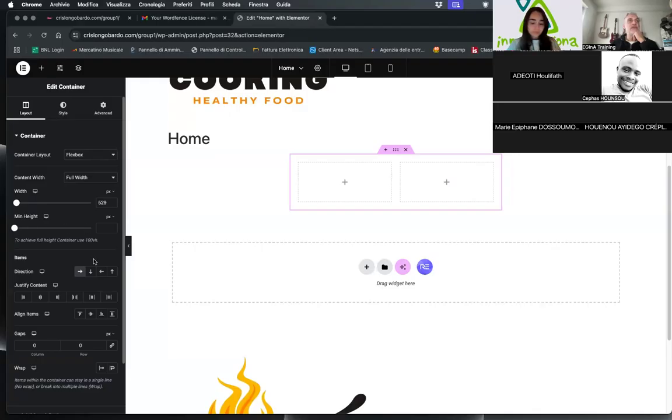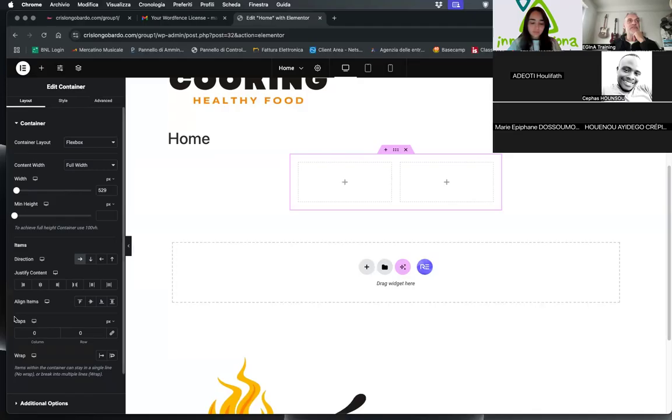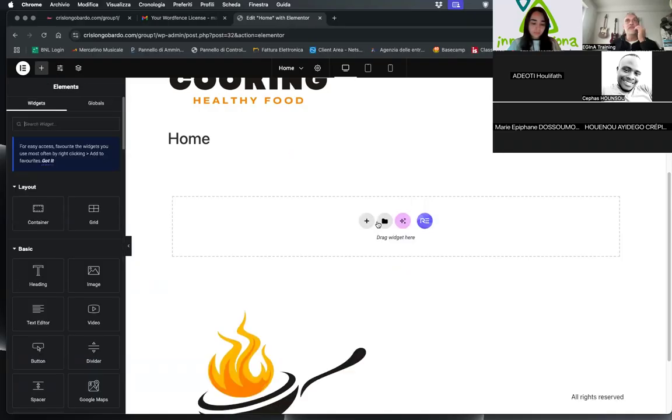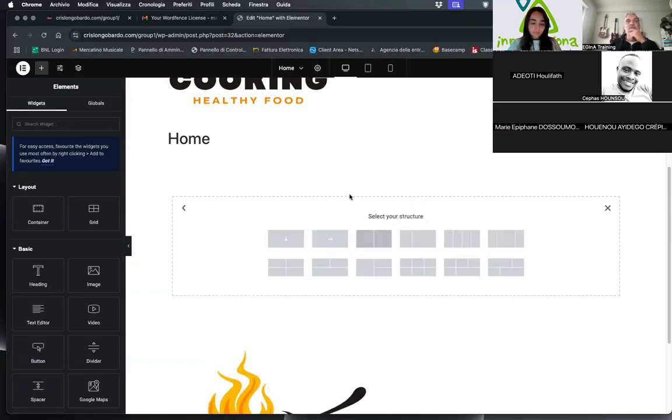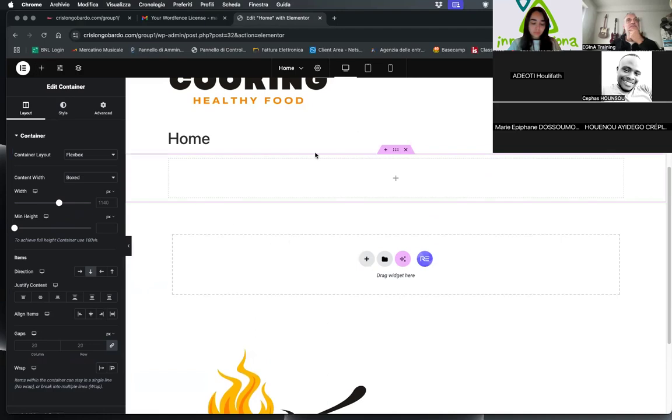You can choose also the height and the direction, the justify content. I show you what it means.